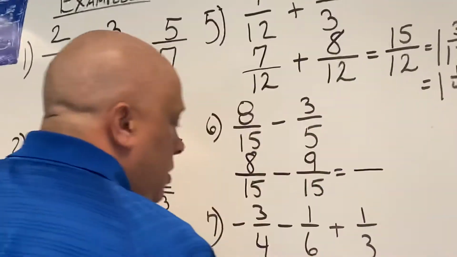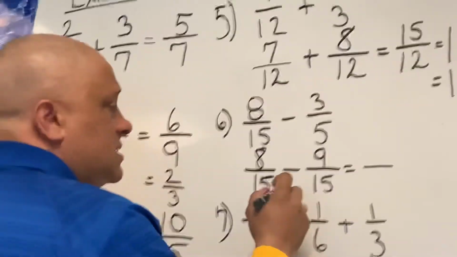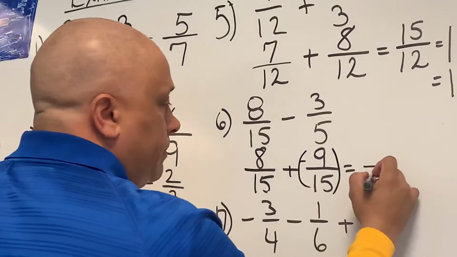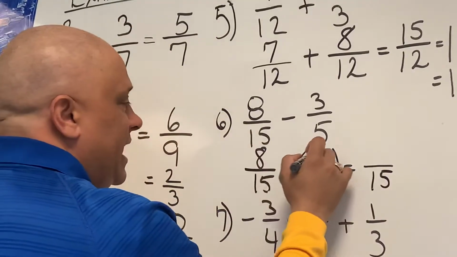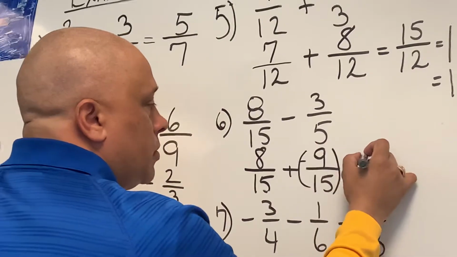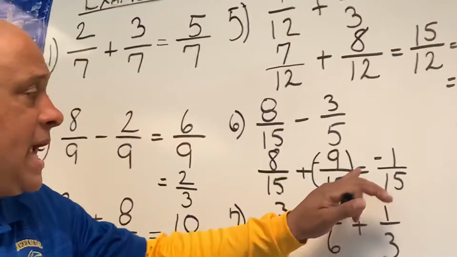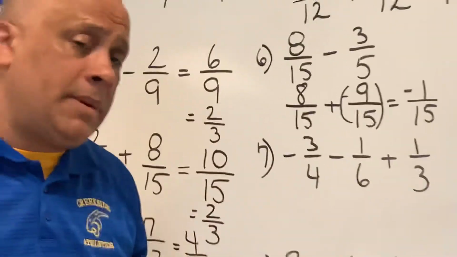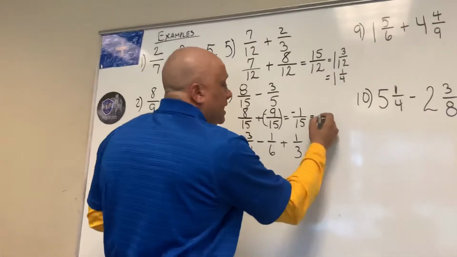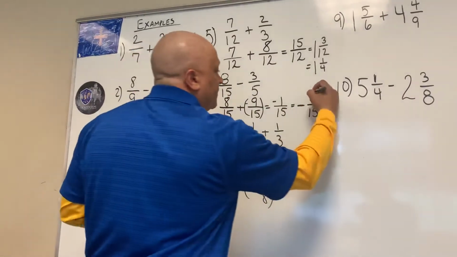The procedure for subtracting fractions with unlike signs stays the same. We can do keep, change, change. And then we can go 15, 8 plus a negative 9. We take the smallest from the largest, which is 1, and we keep the sign of the largest, which is negative. Now, remember, whenever either the numerator or the denominator is a negative, the whole fraction is a negative. And the way you would write that is just put it right in the middle. So you got a negative 1 over 15.